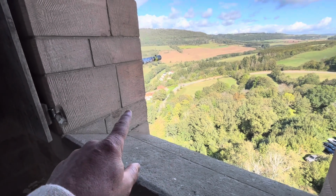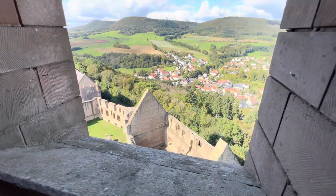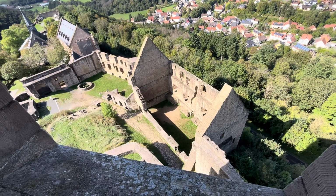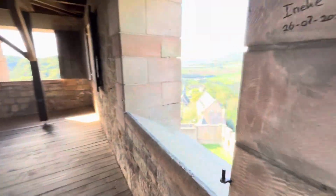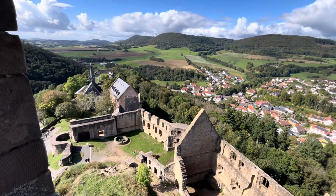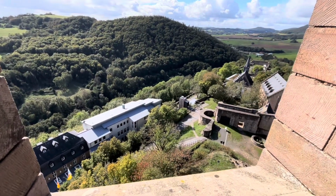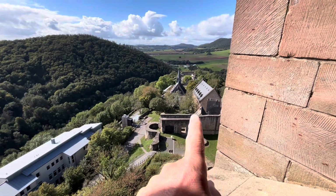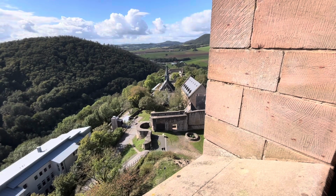I want to know who in the world is climbing out there to put a flag in that. That's insanity. And that's where we were just at, down there. It's very windy. I'm not sure how high we are, but we're definitely a good ways off. That is the museum, and also where Andreas's office is, so we're going to make our way down there and say hi to the big boss.